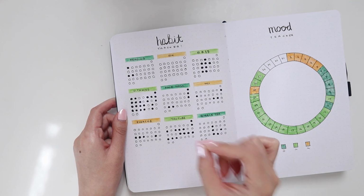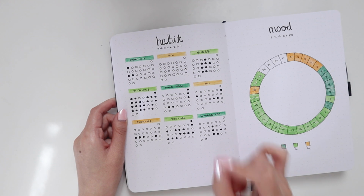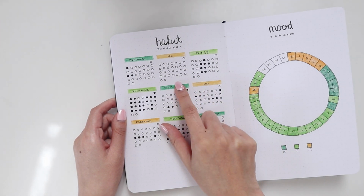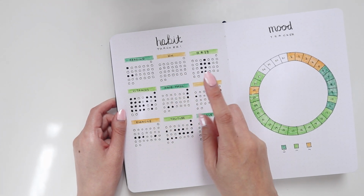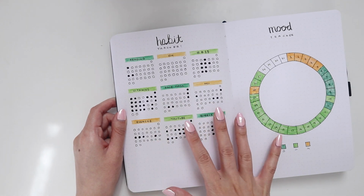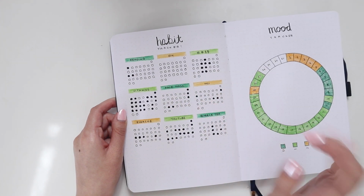But I have this sneaking suspicion it's not going to happen, especially if Melbourne goes into lockdown. Then it's probably going to get pushed back and delayed, but it is what it is. But I do need to figure out how to increase my step count, because I can already feel myself getting way less healthy, snacking way more, and it's just not a good spot to be in to not exercise. So I need to figure out how to increase this.